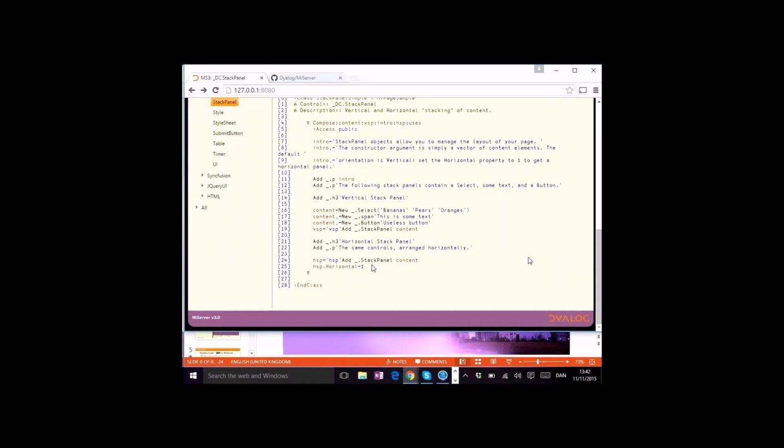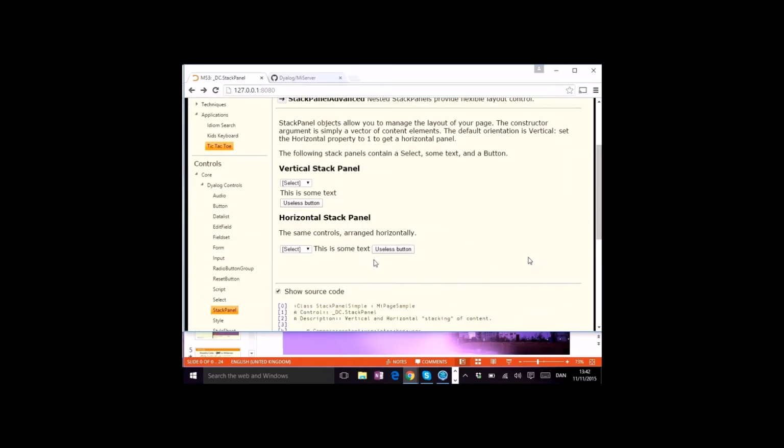And then we make a vertical stack panel, adding that array of objects. So you make a new instance of a stack panel with those 3 objects as the argument. And then down here we add a horizontal stack panel with the same objects. And then we end up with the vertical stack panel and the horizontal stack panel.